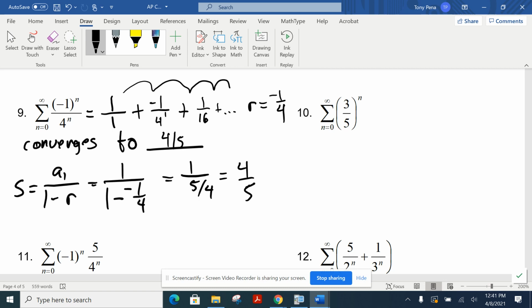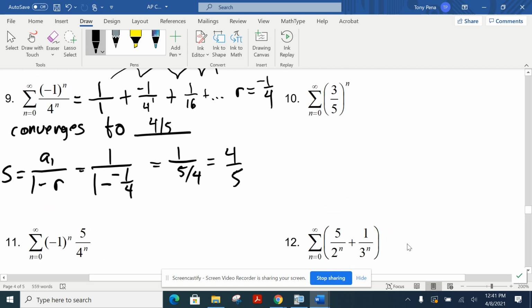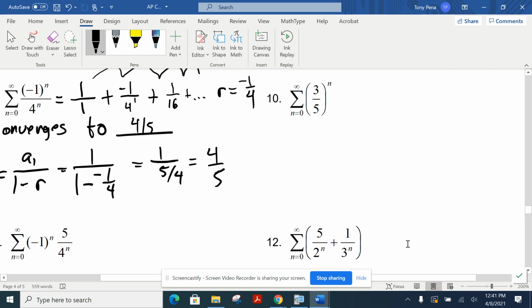Do 10. At this point, usually people start catching on pretty good. I'd write out the first 2 or probably the first 3, that's usually good enough. And if you're already kind of seeing how this is geometric, how you can get your first term, know what your ratio is, you can jump right to all of that. And that's eventually what we want to graduate to anyway. So the sooner the better, but if not, write the first 3 of those out.